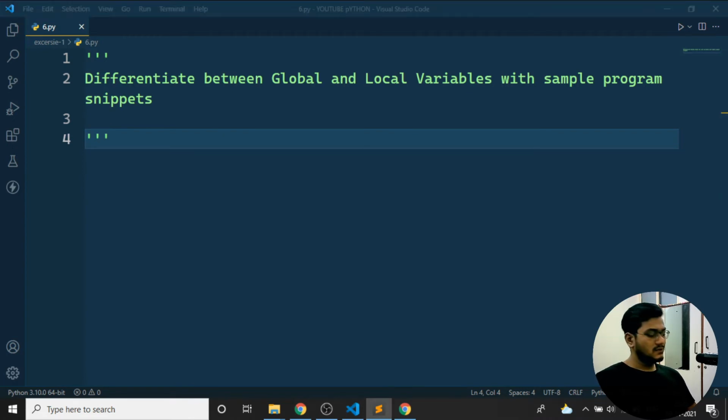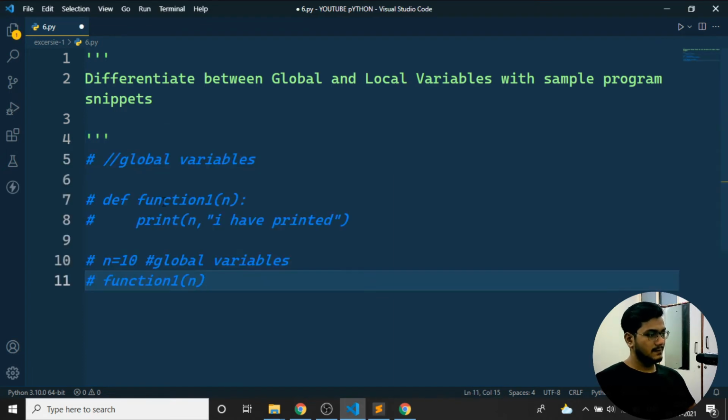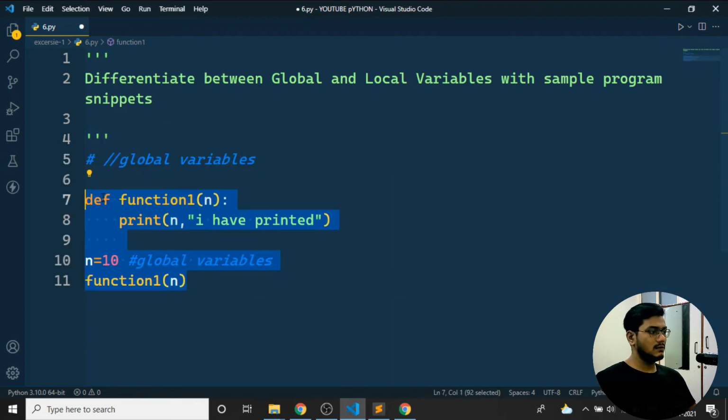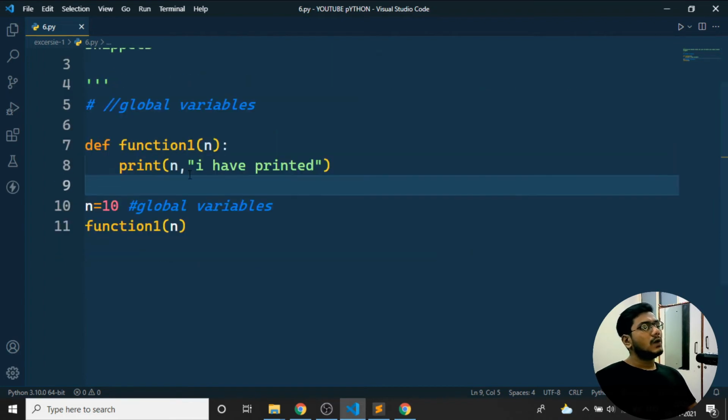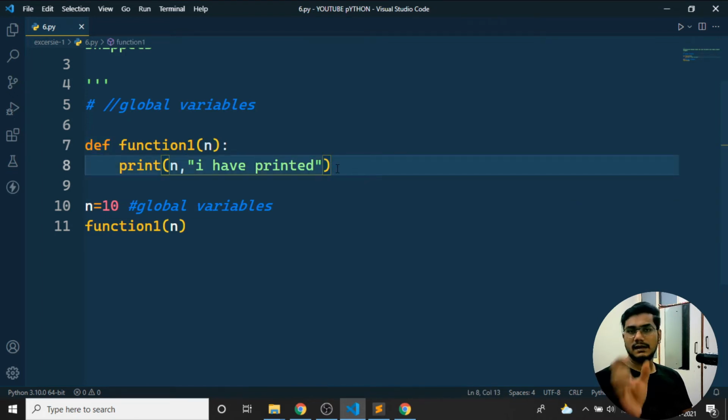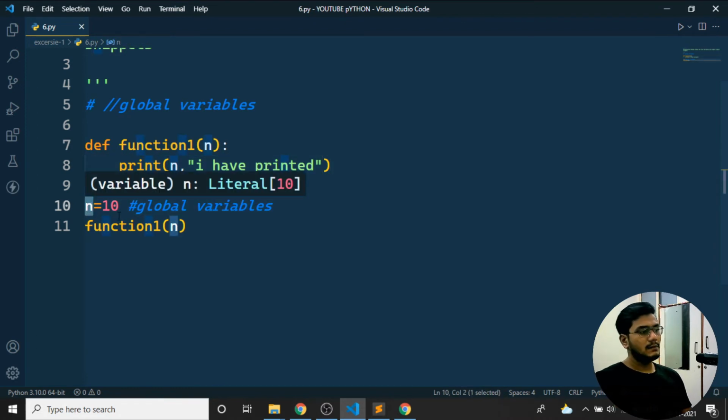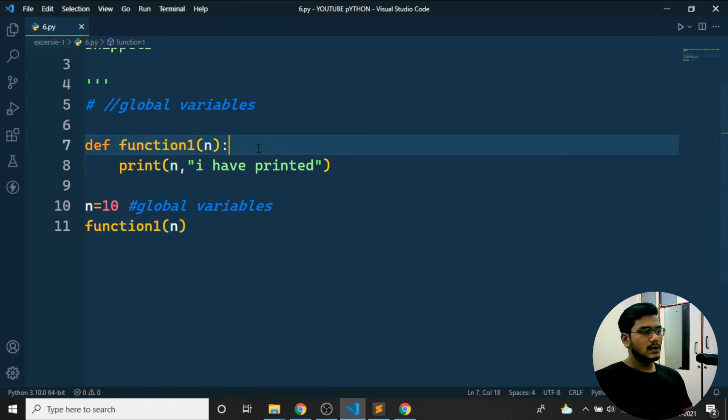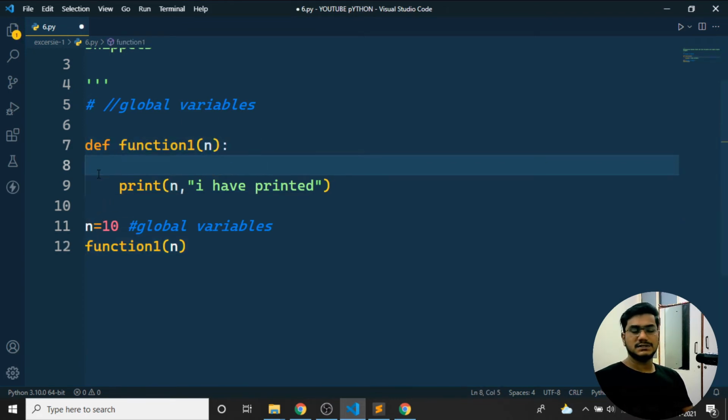I'll explain the code. It's a little bit lengthy. I'll explain the global variables. Whatever variables you define inside a function will be treated as local variables. Whatever variables are outside the function will be treated as global variables. That means you can use them throughout the program, but the variables you use inside the function can be used only inside the function. You cannot use them outside the particular function. That is the only difference. And we have some precedence here.